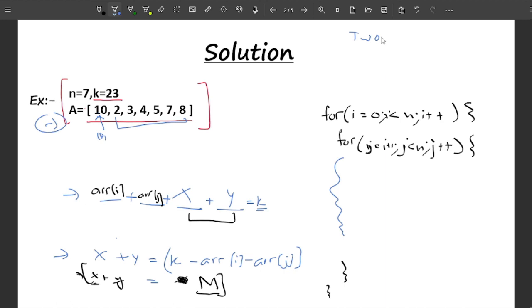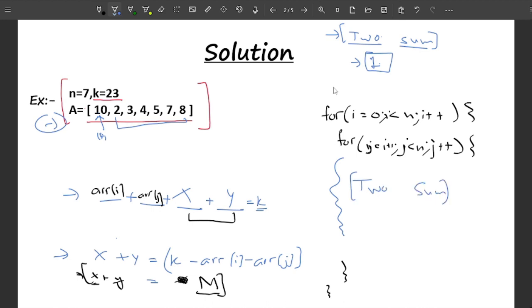Two sum problem, again a very popular standard DSA problem which is asked by many companies, and this is the first problem on LeetCode, guys. And whenever you want to start coding, I recommend this particular problem to be solved first, right? So this is again a very popular problem, so I can simply write two sum here.